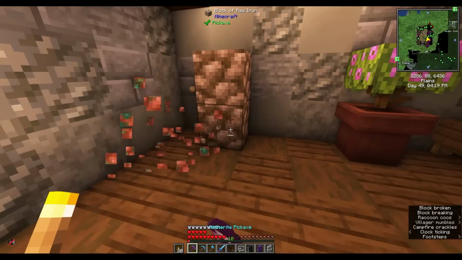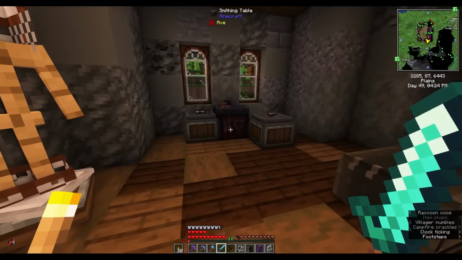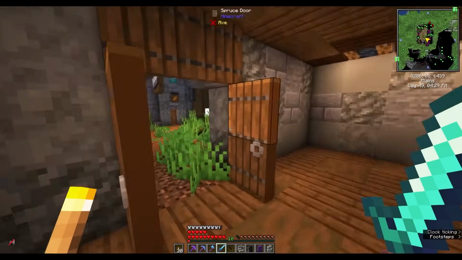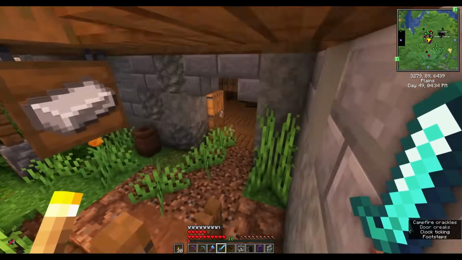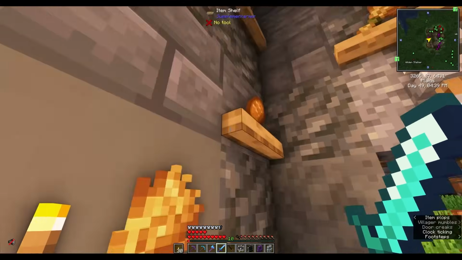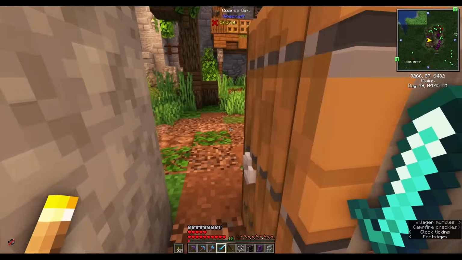Oh, I will take this though. Thank you very much. Got all this stuff in here. I don't care about any of this. What's up here? Oh, I don't want to go upstairs yet. I want to continue down here first. Grab as much as we can from down here. I don't really care about bread stuff. We got lots of that stuff.